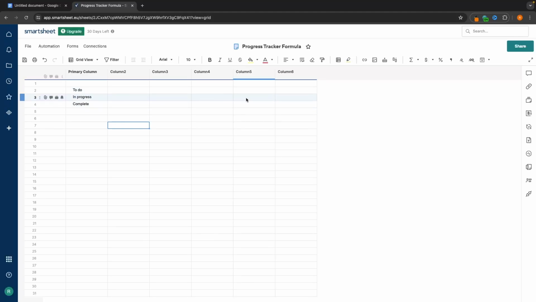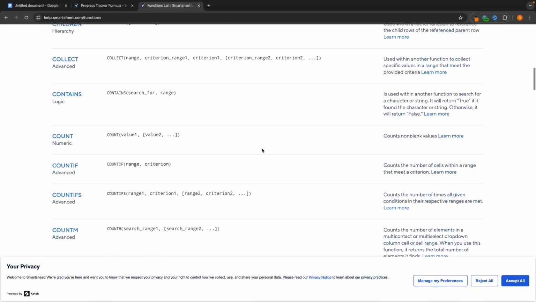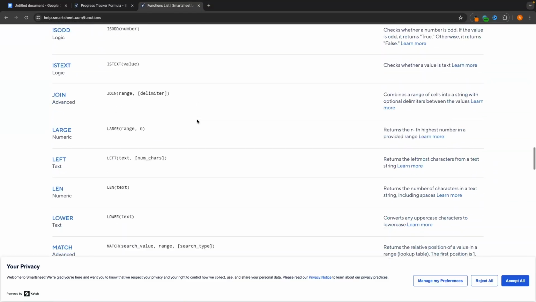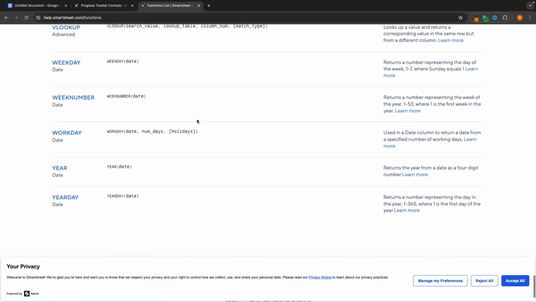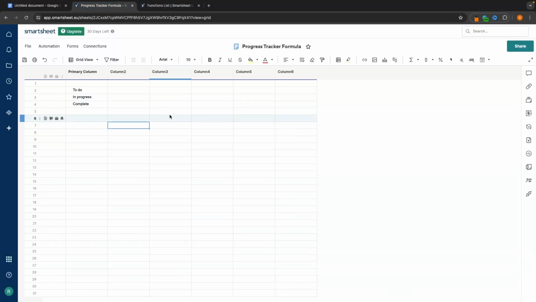So for this, we need to use formulas. There is a lot of different formulas and functions that we can get on Smartsheet. As you can see right here, there's probably hundreds of these. And if you do want to see a more in-depth breakdown of formulas and how we can create dashboards, I'm going to create an entire video dedicated to dashboards after this. So I will leave that in the description. But what we are tracking here is pretty simple actually.